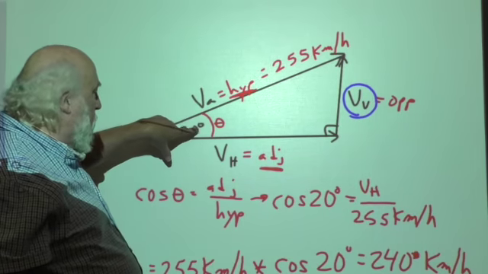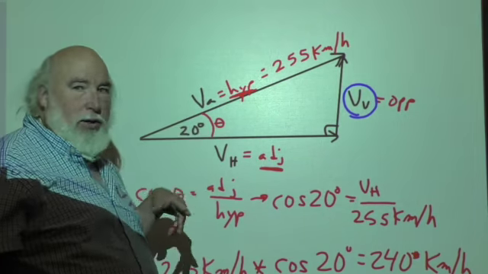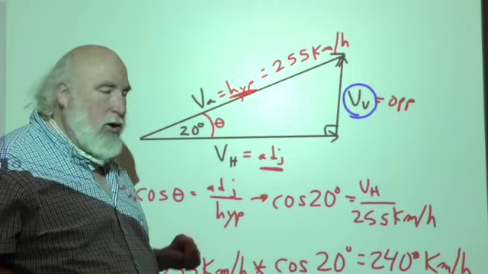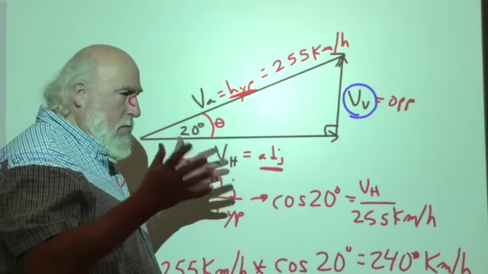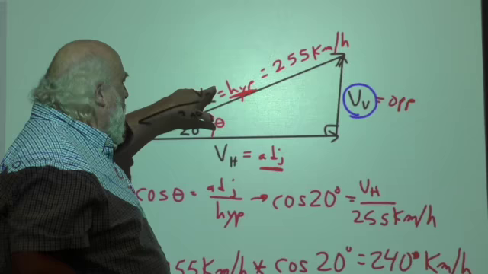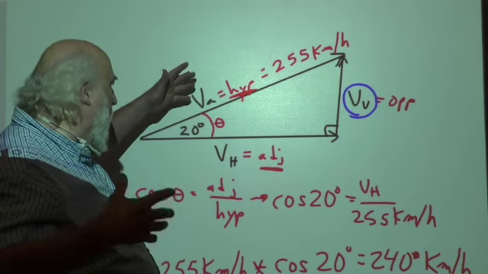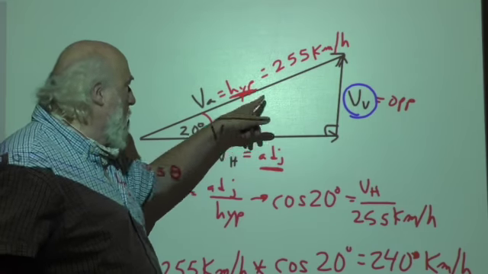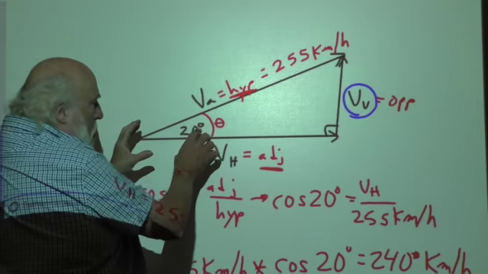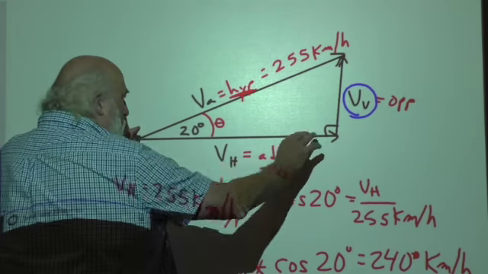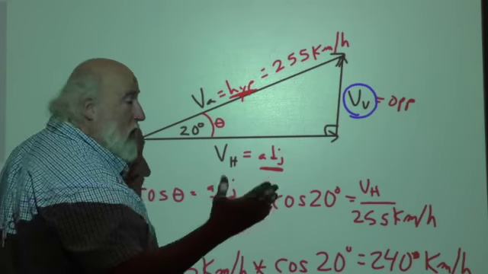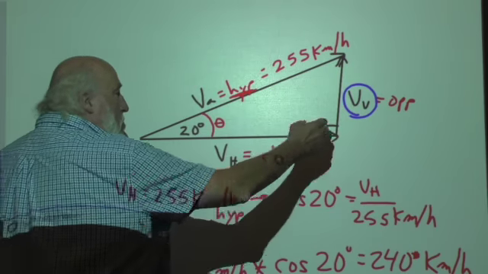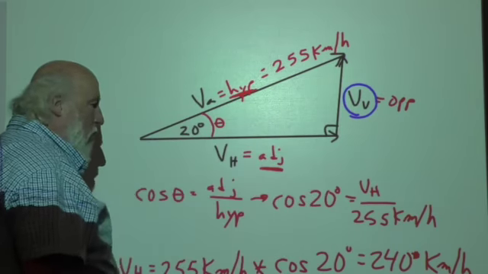Now, we said it's going up at 20 degrees, so we're going to call that angle theta. Mathematicians really love Greek letters, and they like to use theta for angle measurements, and phi, but mainly theta. This is the hypotenuse, the actual velocity of the plane. It's opposite the right angle here, so that's your hypotenuse. This is your angle here that you're looking at. This is the leg of the triangle. Now the two legs of the triangle are the two components of the right angle. This is the one that's adjacent to the angle. This is the one that's opposite of that 20-degree angle.